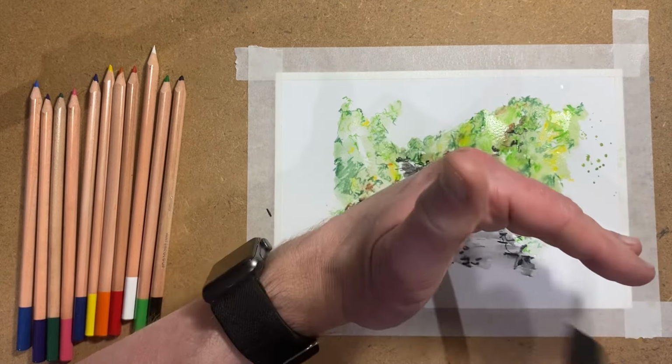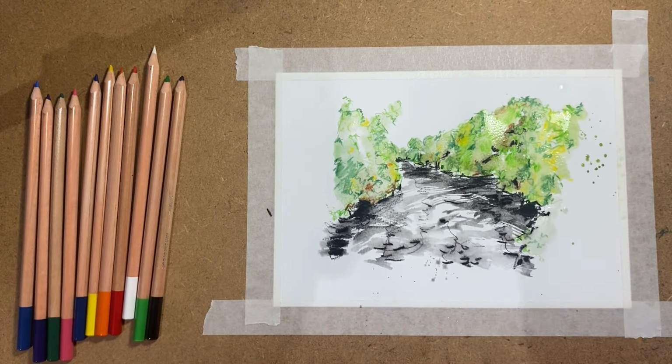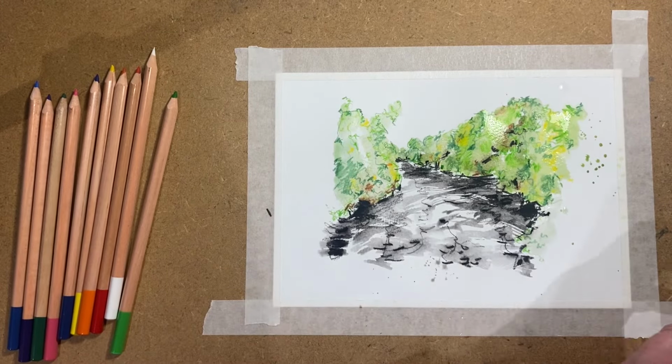I'll give a wee flick here. Not loads of pigment on it, but enough for a little flick. Oh, and always have to remember your signature, don't you? I'll give it one wee sharpen.